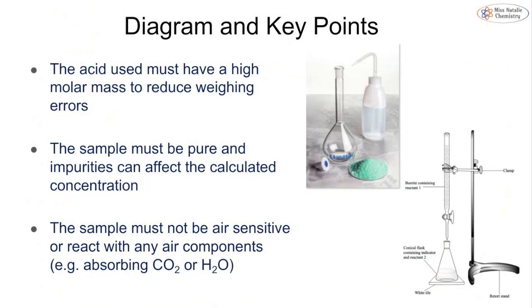So with regards to just some key points, our diagram is pretty much the same. If you're not sure what a volumetric flask looks like, this is one here, and this is just an example of what we may use for our substance. This is not sulfamic acid. Sulfamic acid is a white substance, but this is just any solid acid that could be made into a standard solution.